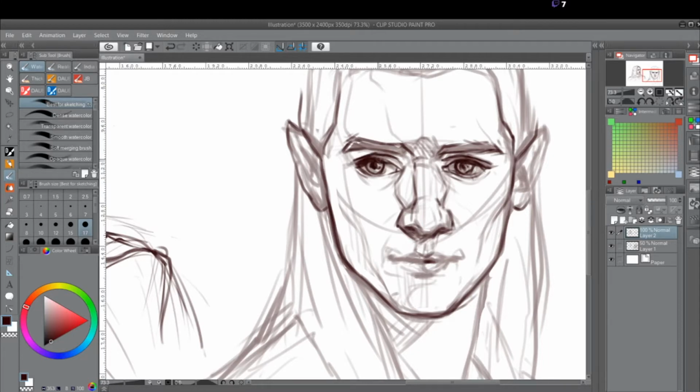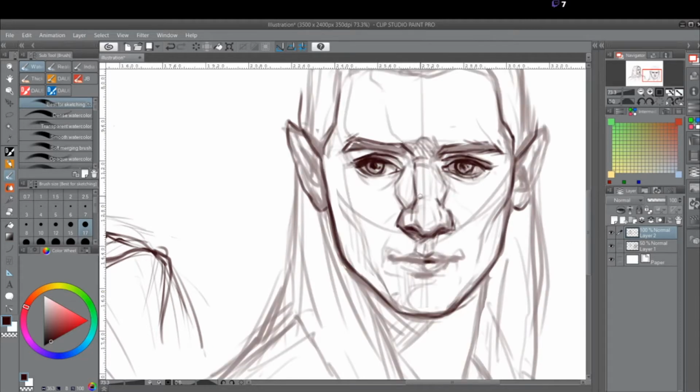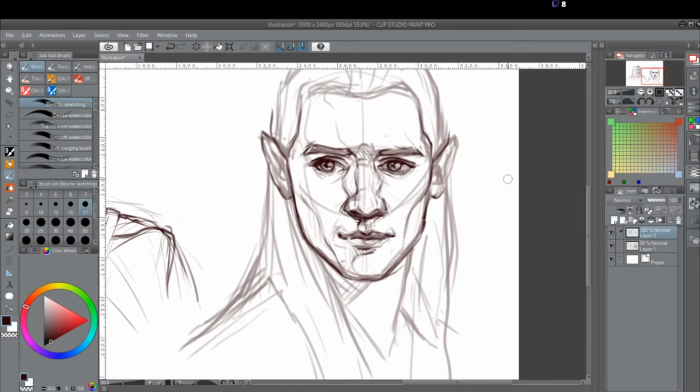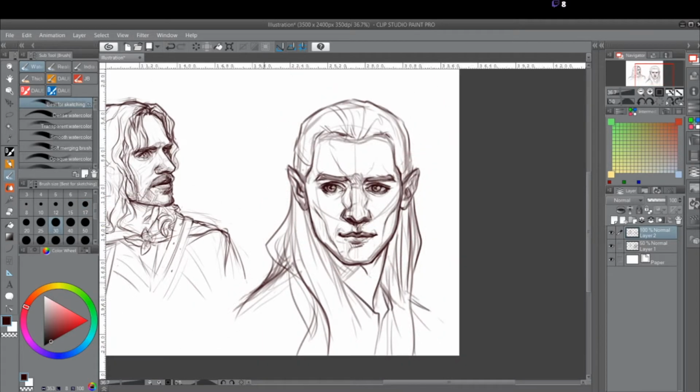So I wanted to play with the values and give myself a pretty difficult challenge, so I made the lightest and the coolest values and hues in the front plane and the darkest and the warmest hues on the back plane, because Aragorn definitely is warmer in color and darker because his hair is black and his clothes are also black and brown, while Legolas has very shiny silver hair and a very shiny silver outfit. So I wanted to see how I can manage with this.